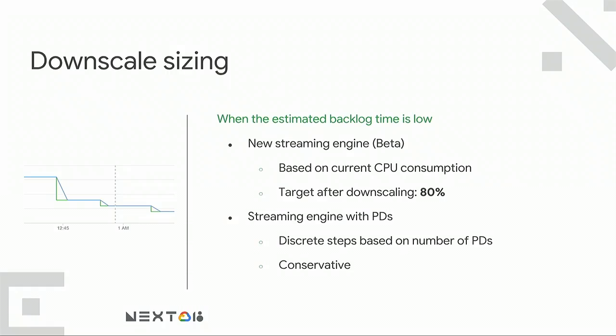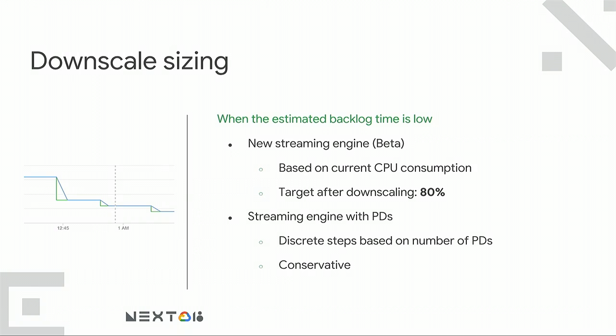So on the persistent disk architecture, we attempt to only downscale if we can make sure that all the workers have an even number of persistent disks, which often means that if we can downscale by 1 VM, we might hold off and say, that'll create an imbalance. We're going to wait until we can downscale by enough VMs to even out the persistent disks, and only then will we downscale.